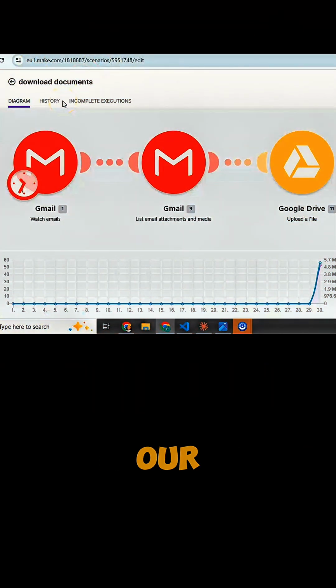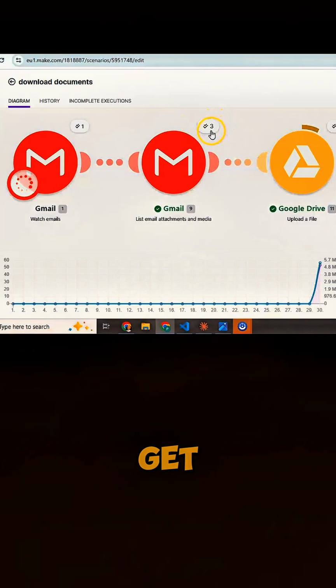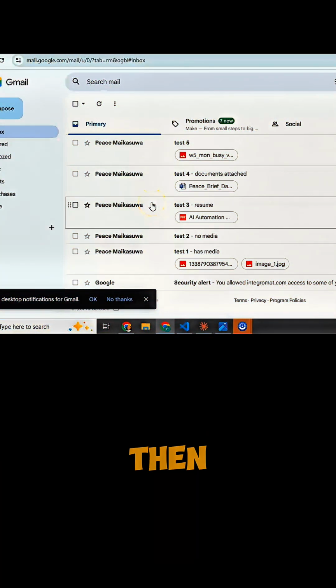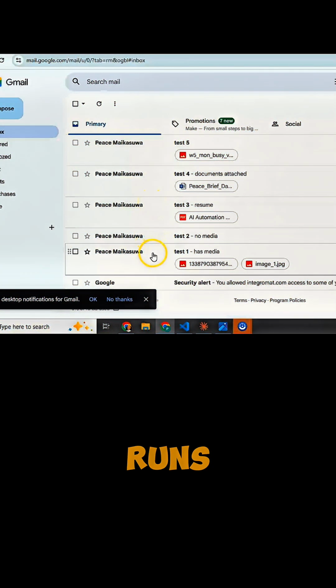You can see our timer is running and you will see our automation run live like it would in the back end. We're watching it live. So you see it's 15 minutes and it's running. It has gotten the first email, the second, the third. It will get all our emails, and this is how your automation runs from the back end.